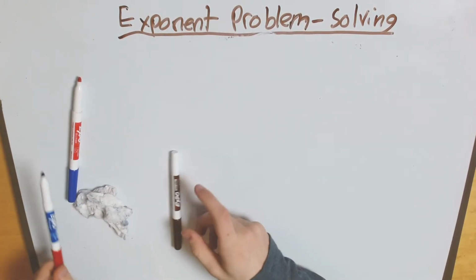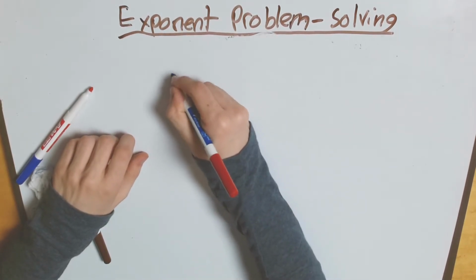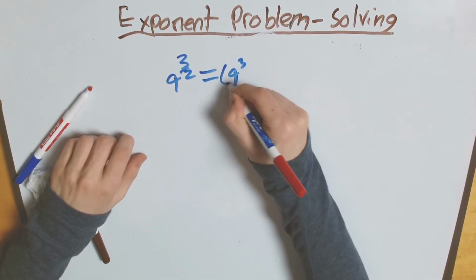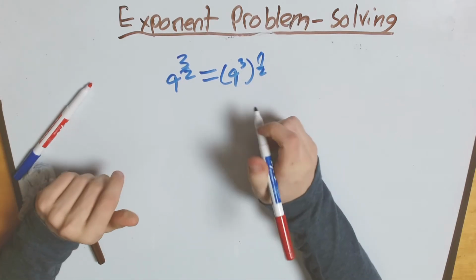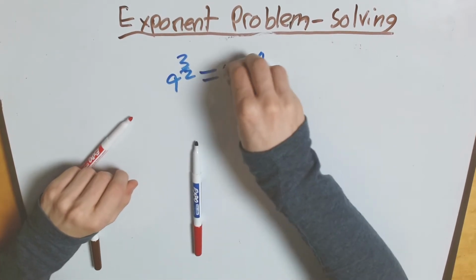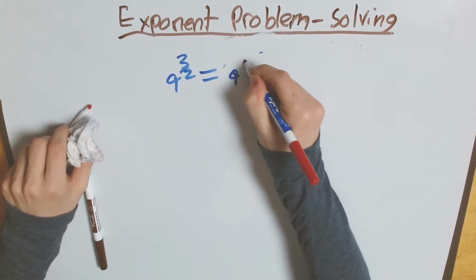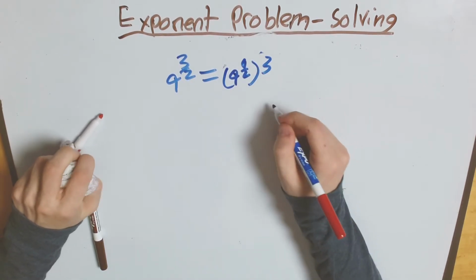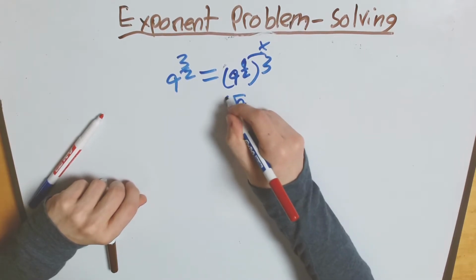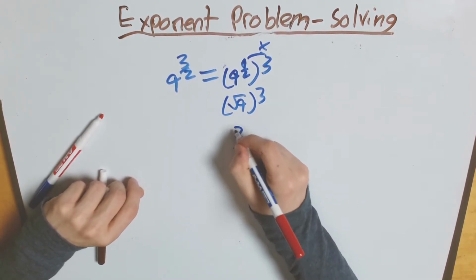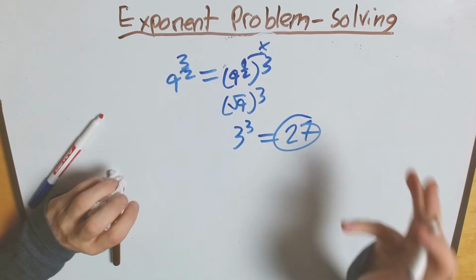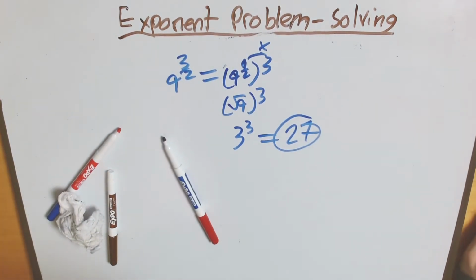Let's say I have something like 9 to the 3/2. Once again, we're going to break this up into 9 to the 3, to the 1/2. Or we can say, oh, 9 to the 3, that's a pretty big number. I don't want to do that. So we can instead write it as 9 to the 1/2 times 3, since we're allowed to do that by the product rule. 9 to the 1/2 is just the square root of 9, to the 3. The square root of 9 is 3, so I have 3 to the 3. I know that for a fact to be 27, and boom, there I go, just solving my problem.